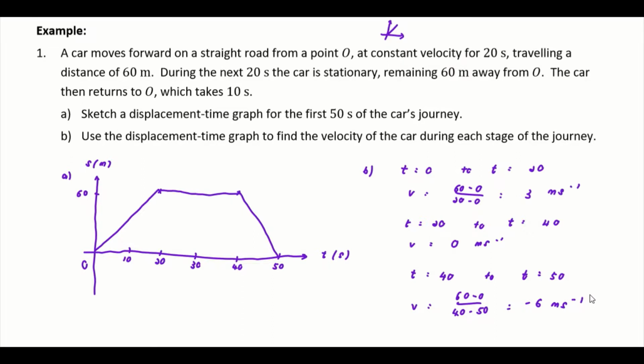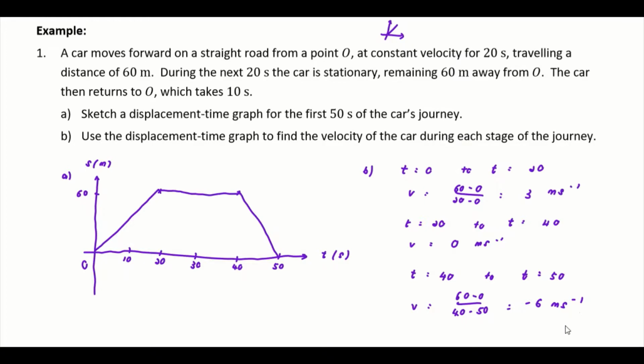I think it's pretty straightforward, but as you go through your past year papers, you will actually realize that for this kind of graph, compared to the percentages that the questions come out, VT is more than ST. Meaning the velocity-time graph comes out much more often than the ST graph. But you will need to know both. But eventually, the ST graph is going to be easier than the VT graph also.